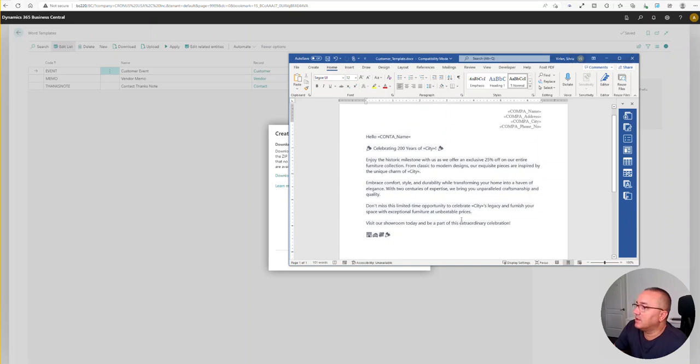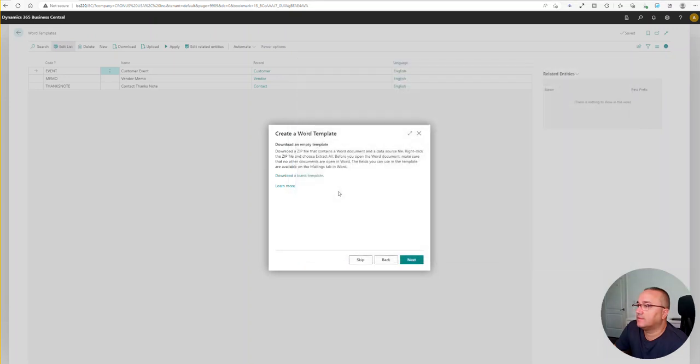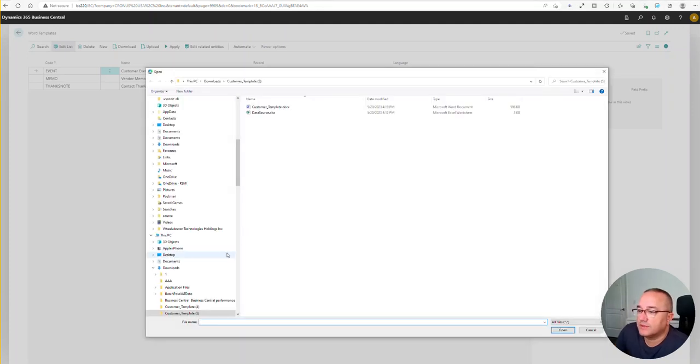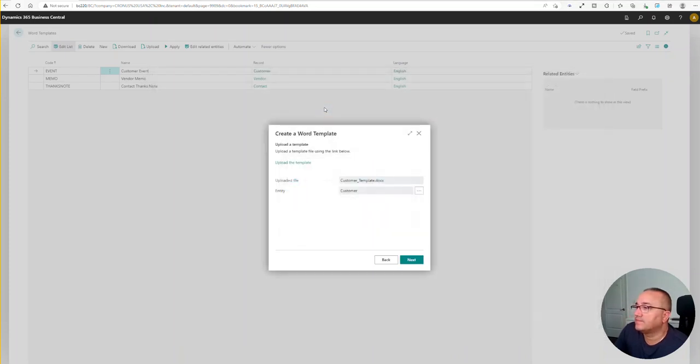we can actually start testing. So I'm going to save as. We're back to our wizard. We downloaded the blank template, we populated with data. Now we can go next, and now we can upload the template, which was here. We can see it's 21st of May, 9:39. That's it. That's the one. And then now we can see these two fields populate here.